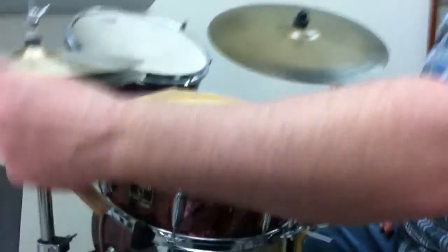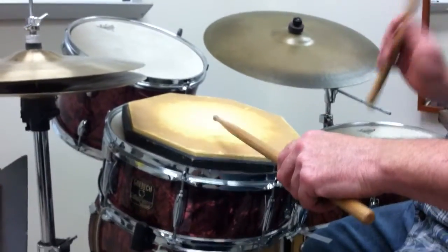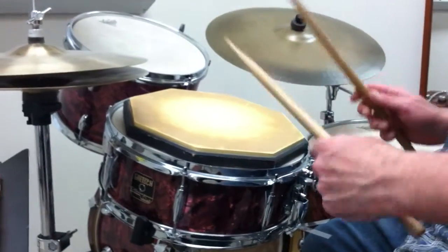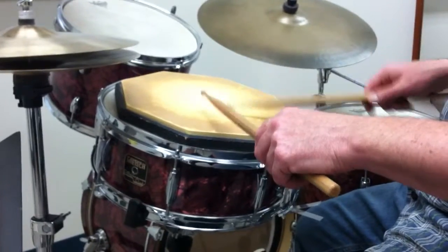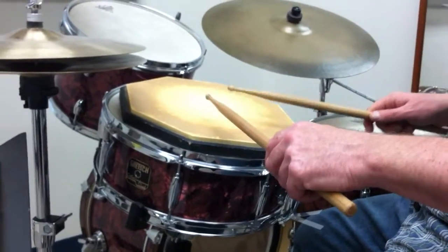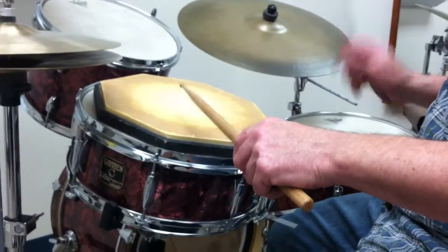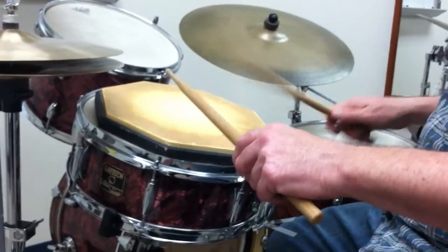Now the variations. For number one, I had down, tap, up, tap, down, tap, up, tap. Variation one, we place a flam where the accent is. So I'm gonna play flam, tap, up, tap, flam, tap, up, tap. But you'll notice the basic look of it hasn't changed. Almost doesn't look any different.